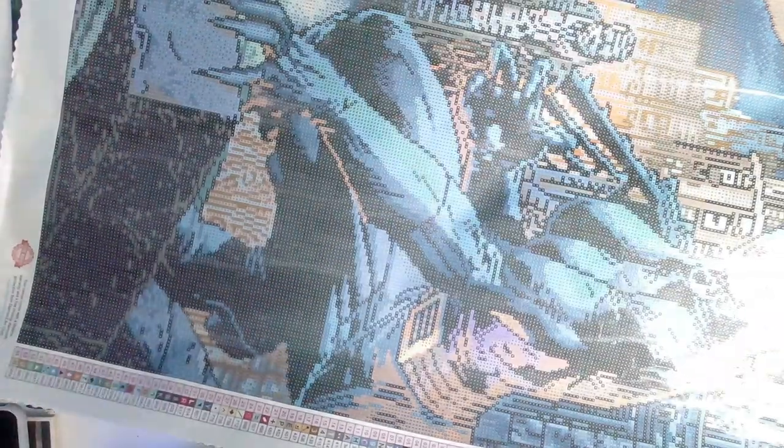Alright, so as you see, why don't we just turn it around? We're going to roll it up as we show it. Unfortunately, that is the only way without a picture. But this is it normally. As you can see, it does not show you much. But here is the other side. That is an awful glare of Catwoman's face. I'm very sorry. But there she is. You got Hush in the background here. And then, let me get this up so this way you can see Nightwing in all his glory.